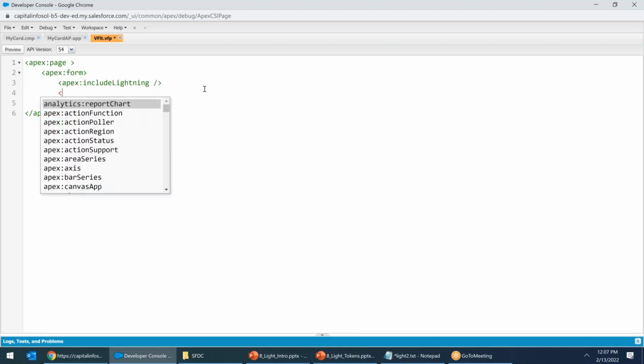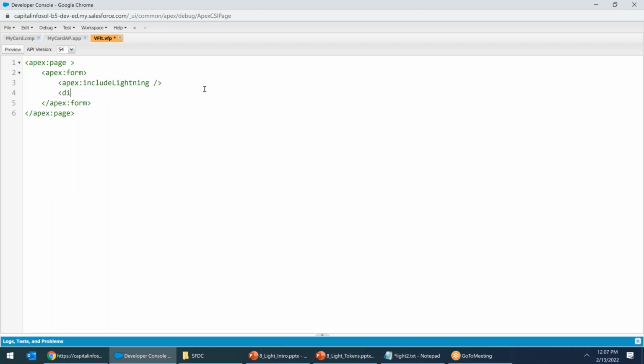Next, where do you want to place it? I want to place the card here. Div, ID 2. I created one, now I'm creating 2. Next, script. Inside this, dollar Lightning.